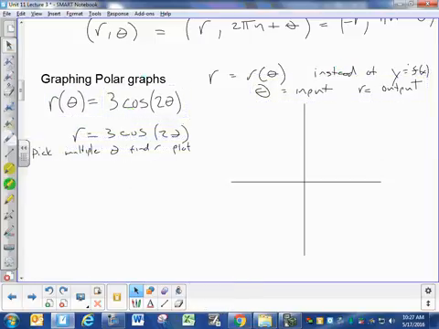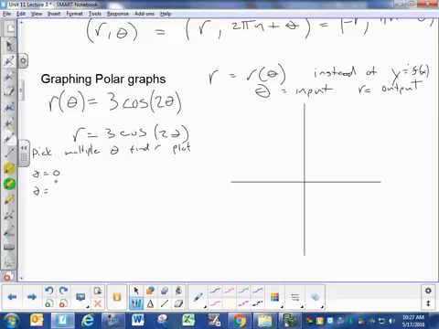All right, here we go. I'm going to pick a bunch of thetas. Start with 0. I'll do pretty much all of the interesting, easy triangles to work out: pi over 6, pi over 4, pi over 3, and I'll stop at pi. Pi over 2, I'll go to 2 pi over 3, 3 pi over 4, 5 pi over 6, and pi.